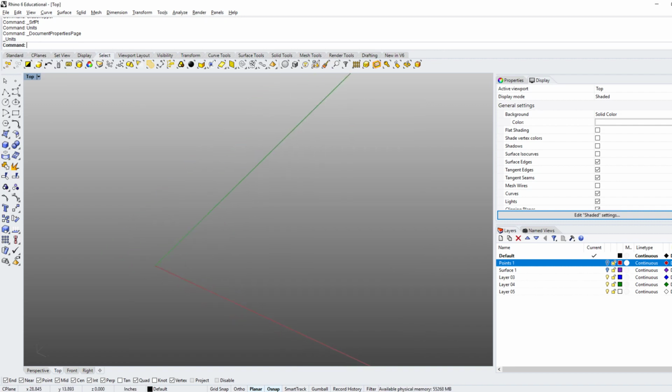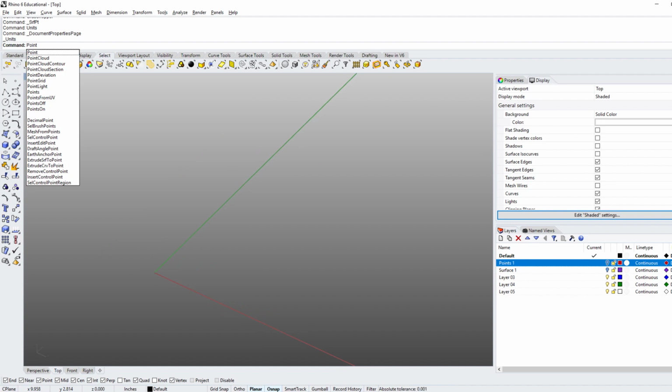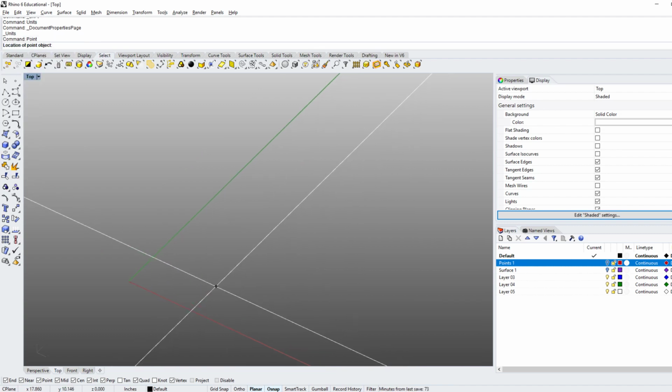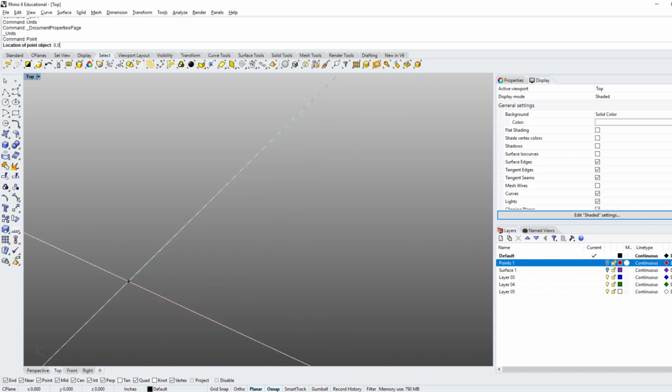Okay. And next what I want to do is create some points in Rhino. So I'm going to use the command point, and for my first point, I'm just going to locate it at 0, 0, enter to place that first point at the origin.